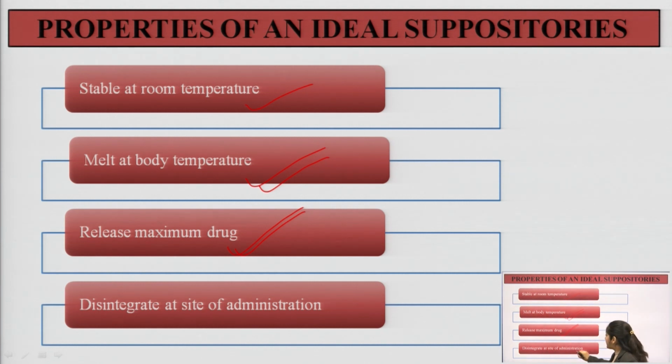Then it should disintegrate at the site of administration, because suppositories are often given for local action. Hence, whenever we are inserting the suppository at the site of action, it is supposed to disintegrate at that particular site only, because whenever they disintegrate, they are going to be absorbed by the mucosal lining, and only then are they going to enter the bloodstream. So, disintegration of the suppositories plays a very vital role in order to produce a biological action.